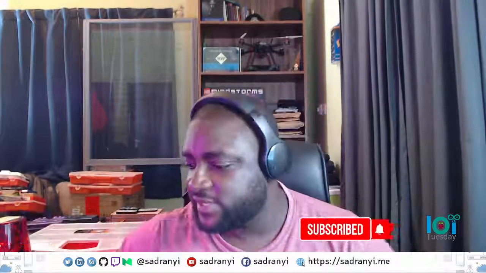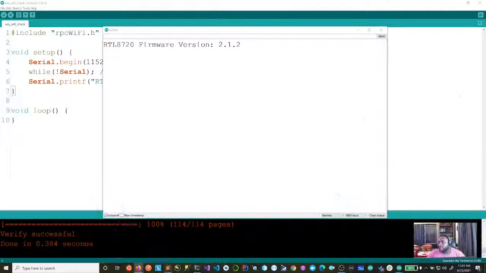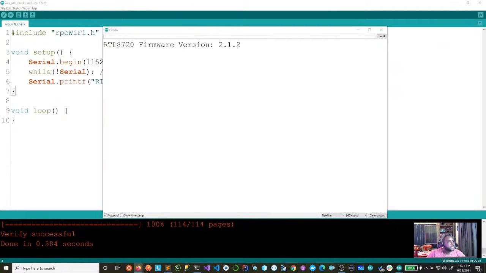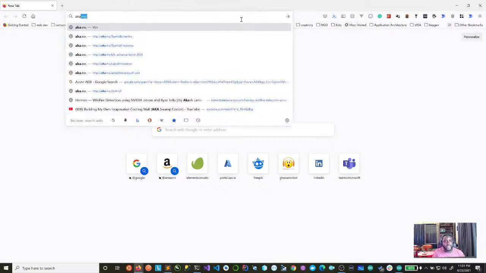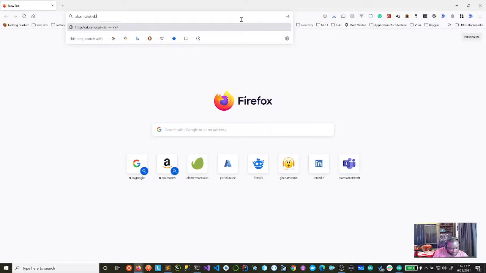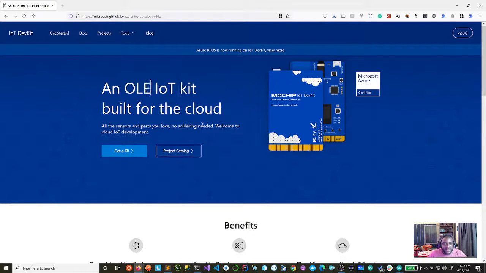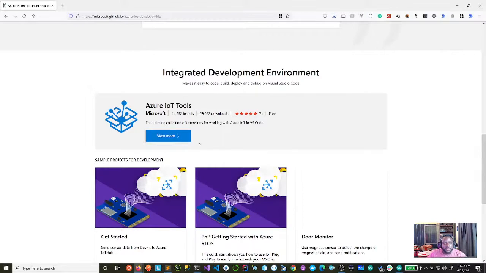Actually, let's check this out. If you go to aka.ms, I think it's slash IoT-dev-kit, you should see this, and IoT tools for VS Code.